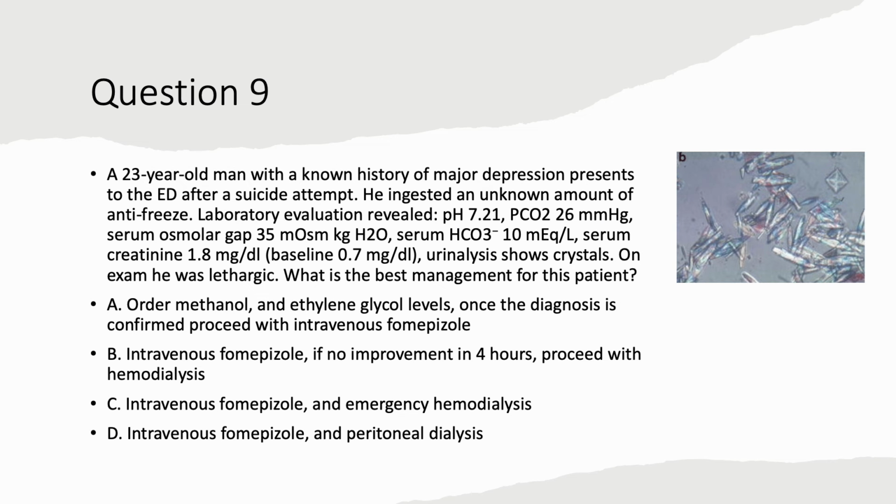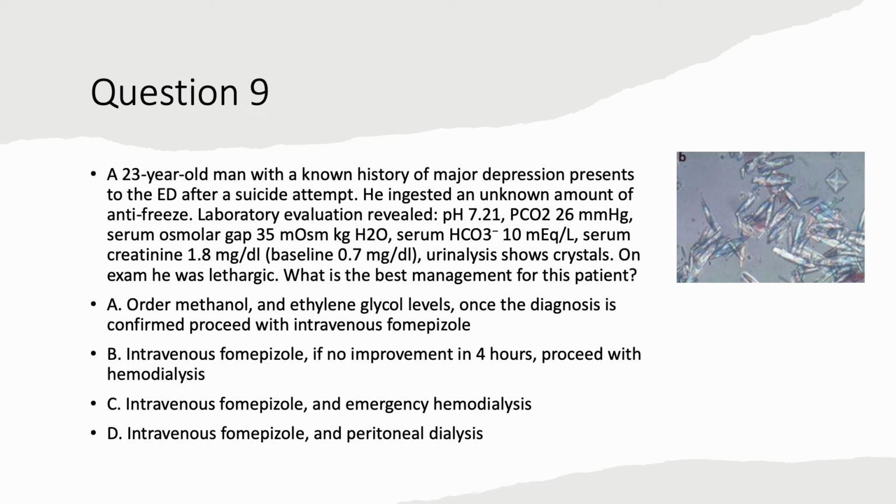Question 9. A 23-year-old man with a known history of major depression presents to the emergency department after a suicide attempt. The patient ingested an unknown amount of an antifreeze. Laboratory evaluation revealed pH 7.21, serum osmolar gap 35, serum bicarbonate 10. Creatinine is elevated at 1.8. Urinalysis shows crystals as on the screen. On exam, the patient was lethargic. What is the next best step in his management?